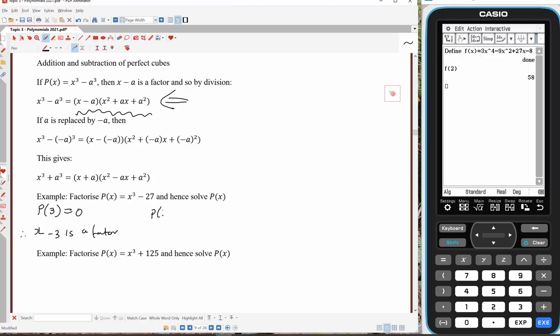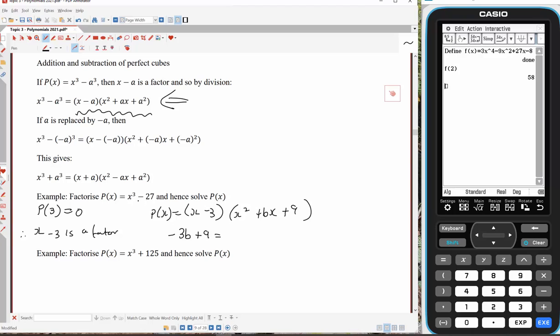All right, now let's use the equating coefficients process. We've got x take 3. Then I'm going to work out how I'm going to make that, which is x squared rather, plus bx, a middle term that I don't know, and negative 3 multiplied by what gives me negative 27? The answer is positive 9. All right, so let's get the b term as we've done so far, which is negative 3b, that by that. Then we're going to do x by 9, so that's plus 9 equals.